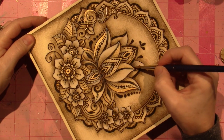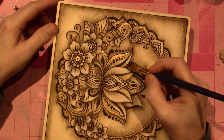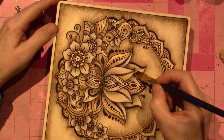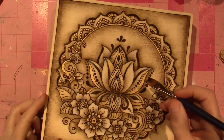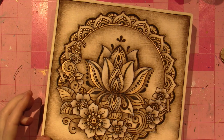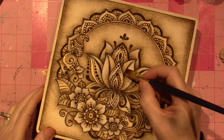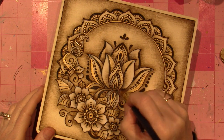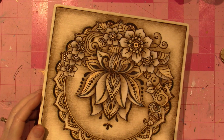Right here, here. See how I didn't walk it all the way around though? It would be along this whole center piece though. Let's go down here, just keeping it right up against that petal, to make it look like it's coming forward.